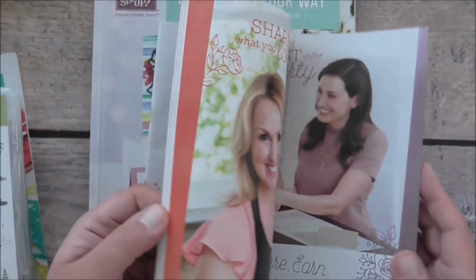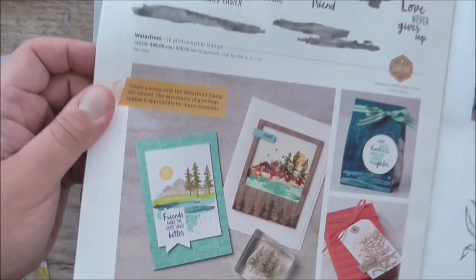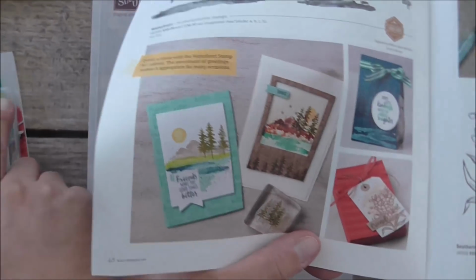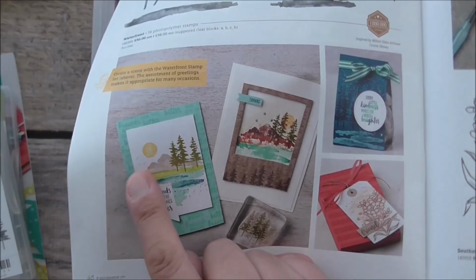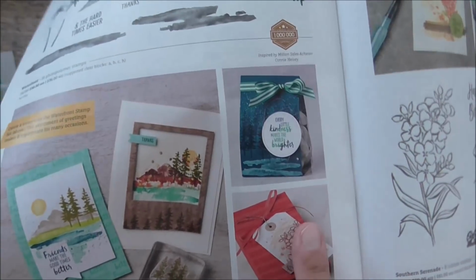Yes, that's right. And if you're looking for this stamp set, you can find it on page 48 of the annual catalogue. Now, as you can see, this gorgeous stamp set called Waterfront gives you the impression that you have watercoloured these images yourself, so it makes an artist out of anybody really.